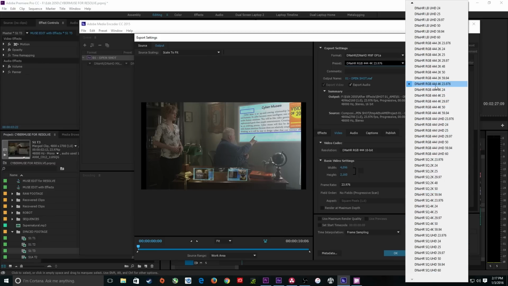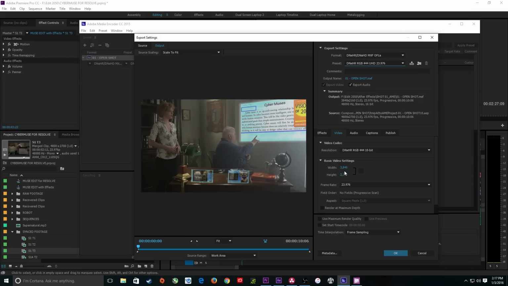But here, instead of this, we're going to go down to UHD. UHD is ultra high definition. Ultra high definition is considered almost 4K. It's 3840 by 2160, and look, it gets rid of those bars. It matches, that's going to be good. So like I said, it's not maintaining the full resolution, but this is a free codec, so it's very nice to use. And if you're exporting out to 4K to put on YouTube, this works really, really well.